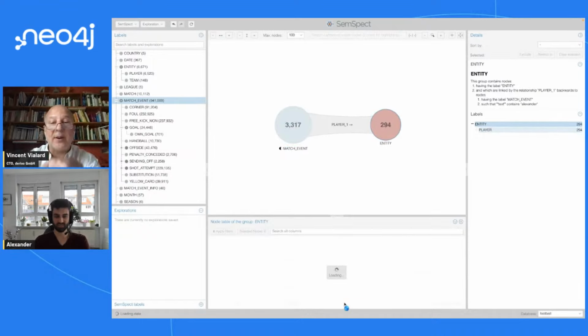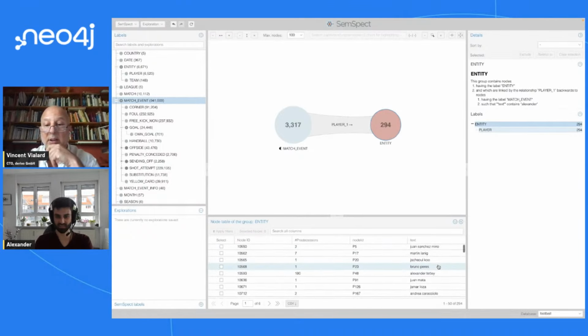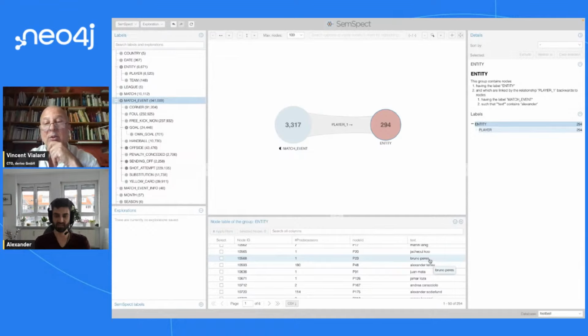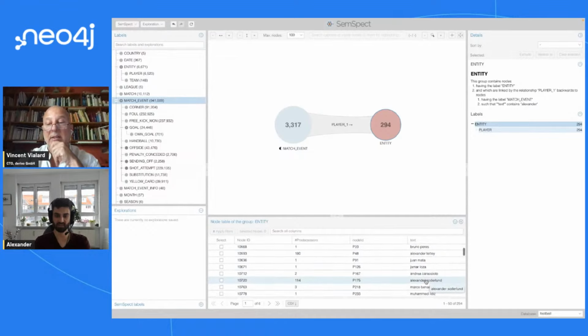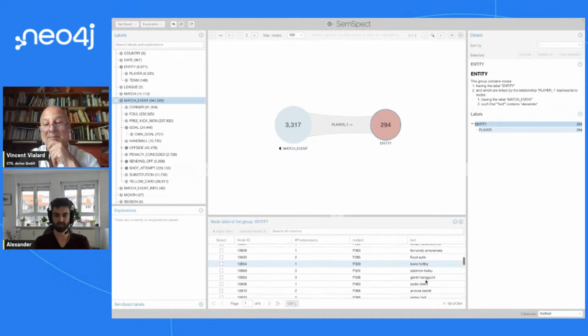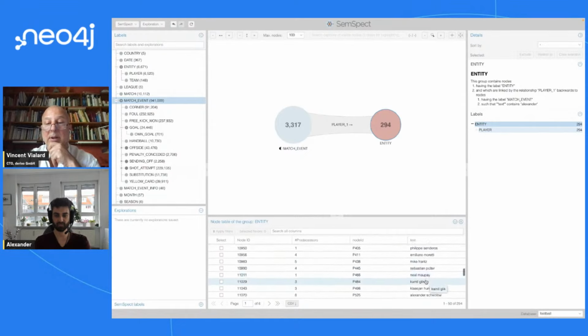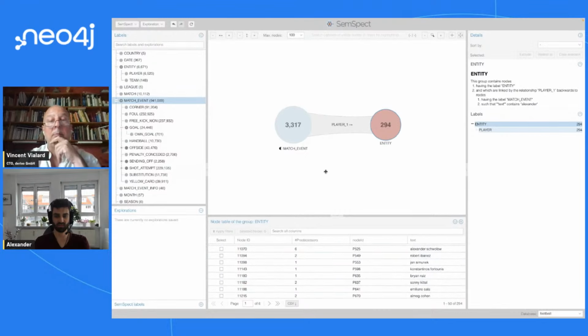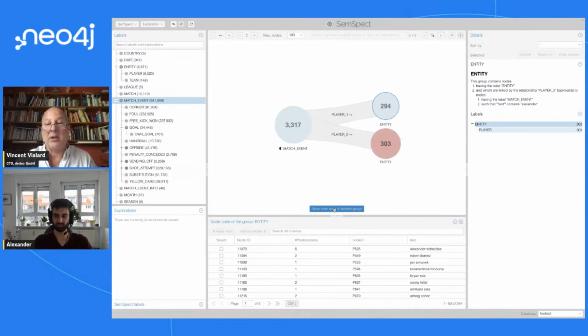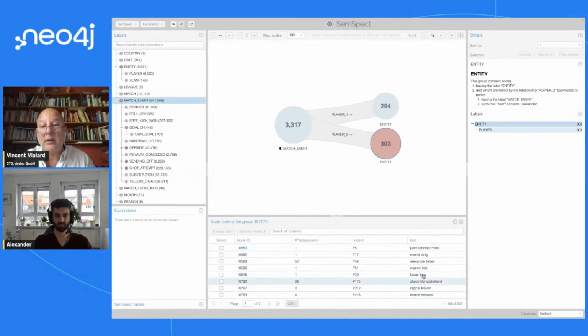Okay, so who are these guys? I should find some Alexanders in these guys. Alexander here. Yeah. And if I don't have an Alexander, then I should have an Alexander in the other one. So there are not that many Alexanders. It seems that the Alexanders are more player two. Let's see if that's the case, because I just make a supposition. I'm looking at the data. I did not write this database. I don't know what's in there. I'm just fooling around and having a look. So let's see. Do we have Alexanders in there? Alexander, Marco, whatever. No. Okay.